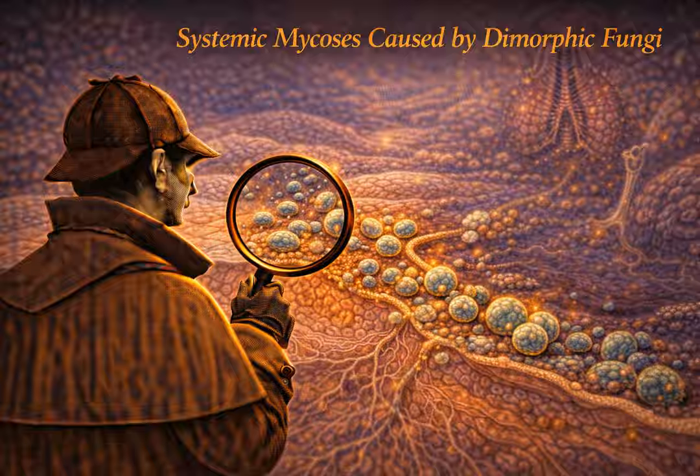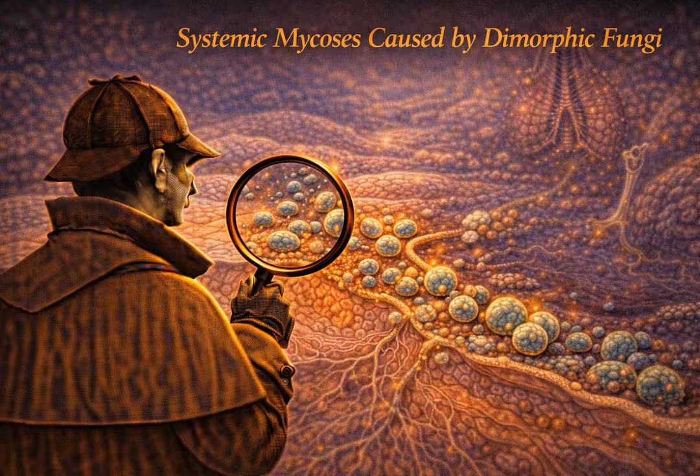When a woman inhales the mold, her baseline estrogen levels prevent the mold from turning into the yeast form. And since the mold can't survive at 37 degrees in the body, the immune system clears it easily. Wow. In men, there is no estrogen block, so the mold becomes yeast and the infection takes hold. That is so fascinating. Estrogen helps Coccidioides grow, but it stops Paracoccidioides dead in its tracks. A crucial distinction to keep straight.